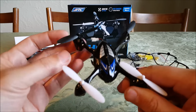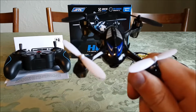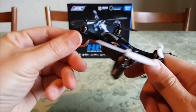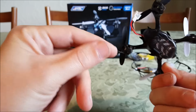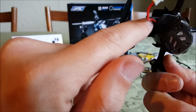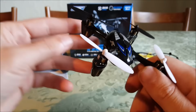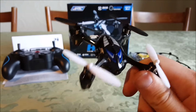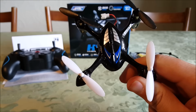I have kind of reviewed this same quad in a rebranded form, the Holy Stone F180C. It's pretty much the same. They're almost identical besides some solder points, like on the battery connector. Otherwise, it's pretty much the same quad. The Holy Stone binds to this. It's just a rebrand, but this is the JJRC.